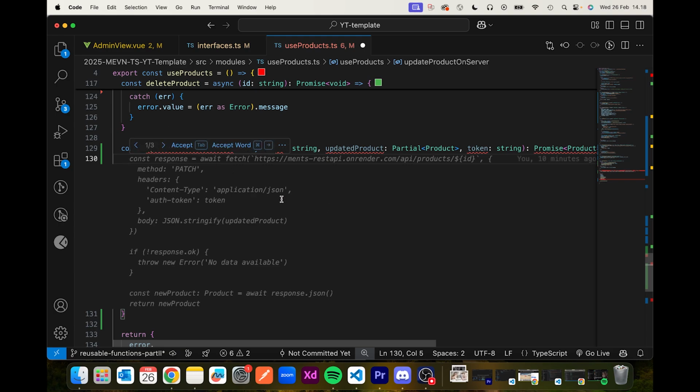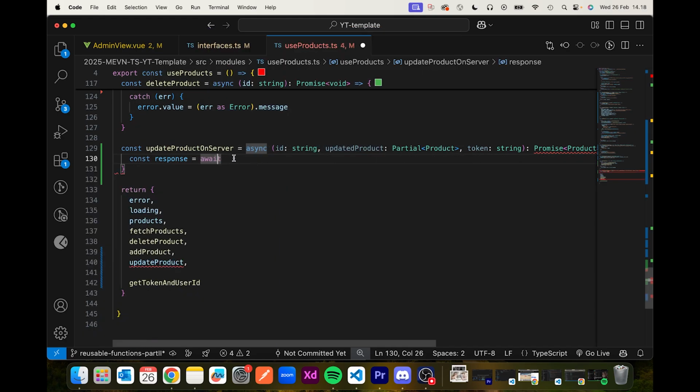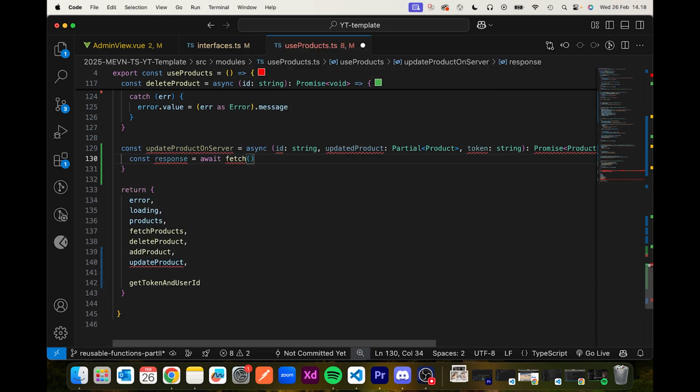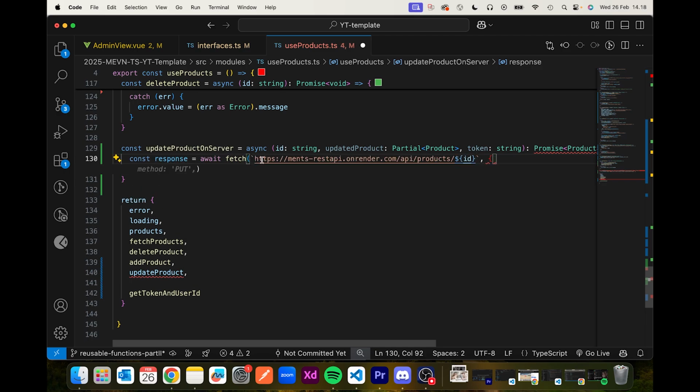we're going to do the const response, and hopefully it'll do the fetch one. No. Oh yes, there we go. So fetch wherever you're grabbing your information from. Again, I'm using Søren's backend here. So API/product/ID, that sounds correct.